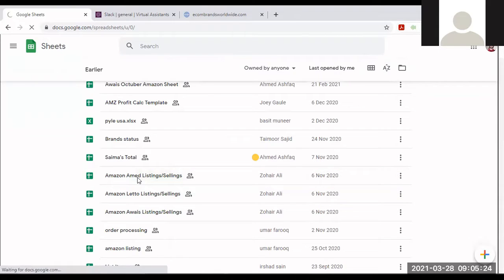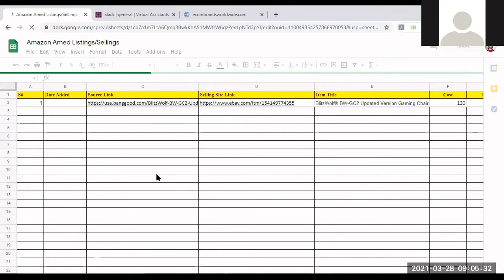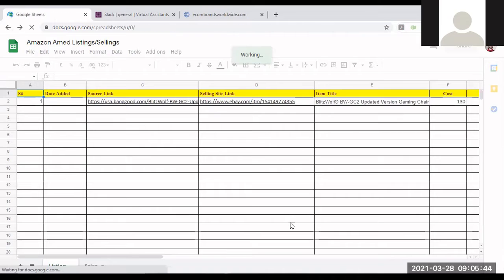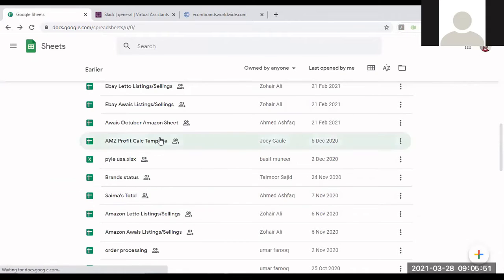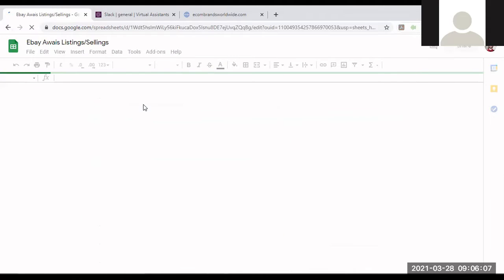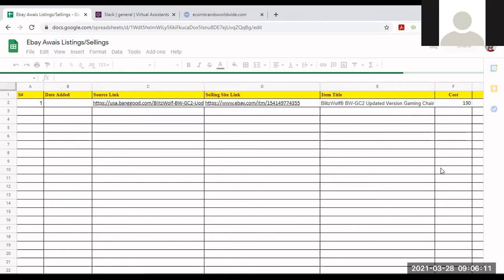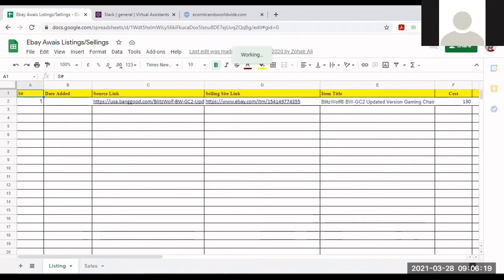From this sheet, here are two sheets. One sheet is for listing and another sheet is for sales.